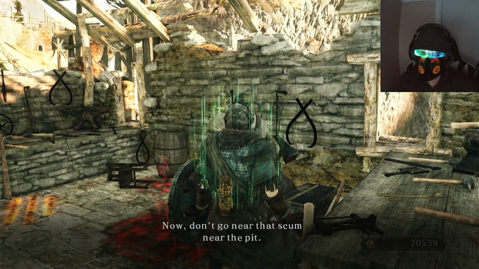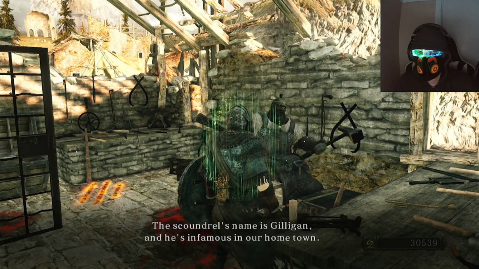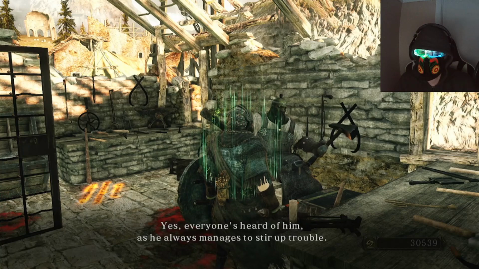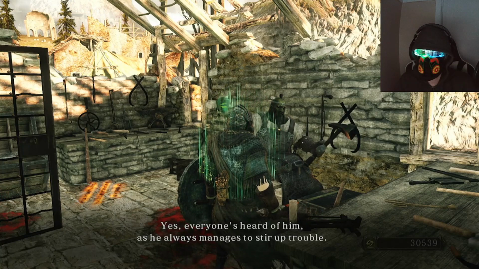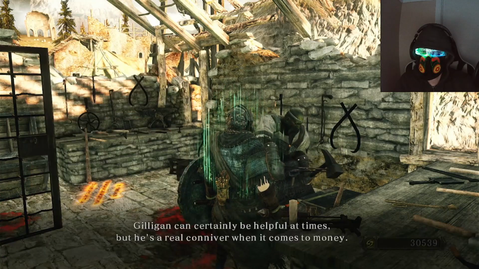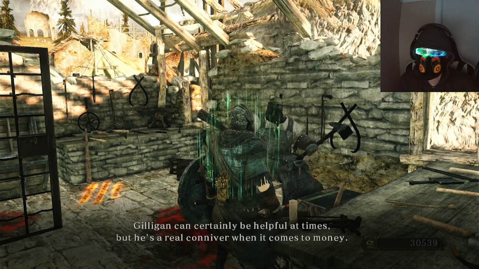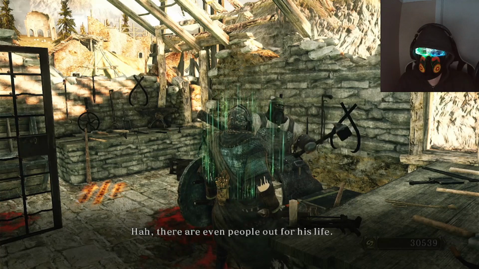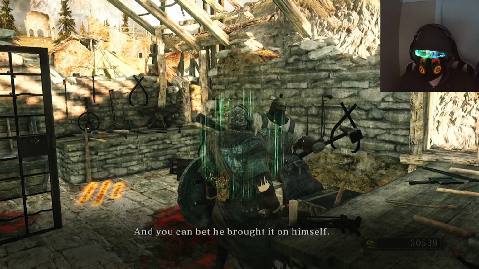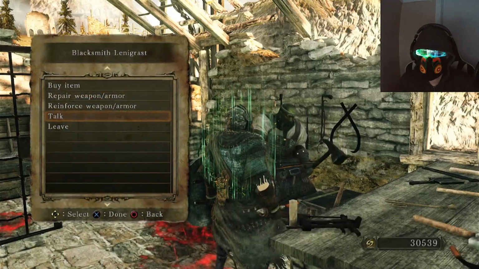Now, don't go near that scum near the pit. The scoundrel's name is Gilligan, and he's infamous in our hometown. Our? Yes, hometown. everyone's heard of him, as he always manages to stir up trouble. Gilligan can certainly be helpful at times, but he's a real conniver when it comes to money. Huh? There are even people out for his life. And we will meet one of them. And you can bet he brought it on himself. Drat. Don't... You'll need... I don't... Okay. Huh.